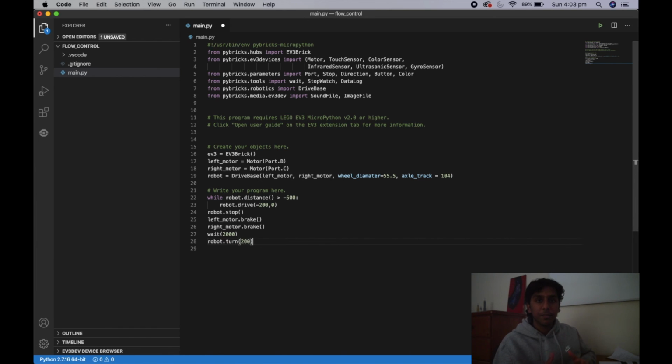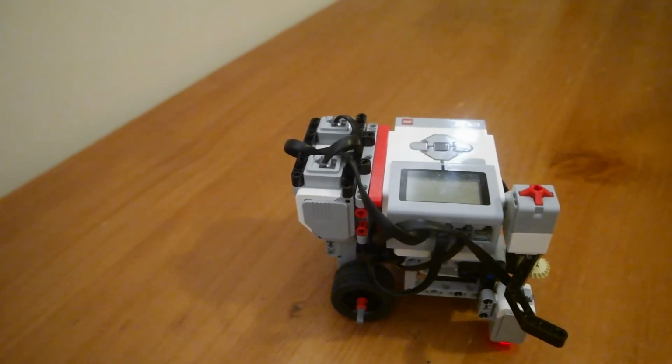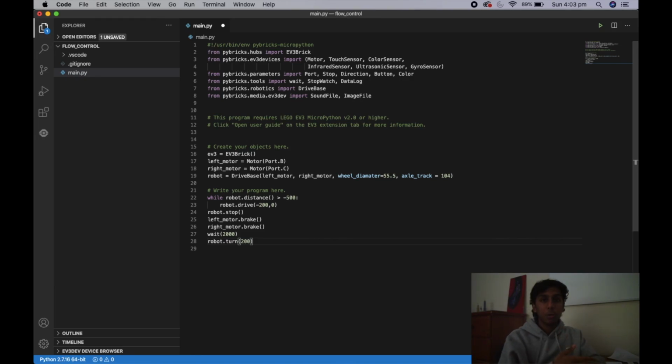Let's see what this looks like. So as you can see, all this program did is it moved forward at a specified speed using the robot drive function. It then stopped for 2 seconds. That might not have been really apparent. If you go back, you can actually see you can time 1, 2, and then it made our turn. You can change this 2,000 to 5,000 to 10,000, whatever you need to make the robot stop.